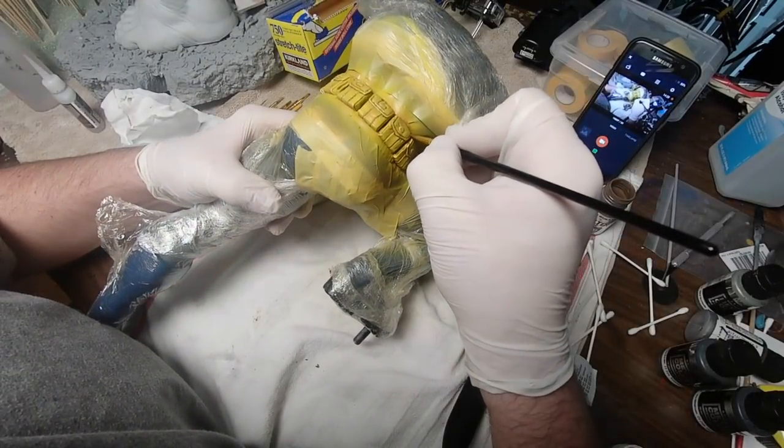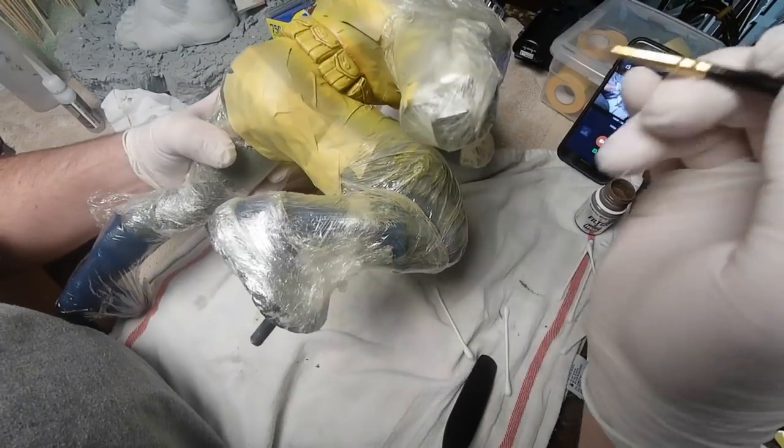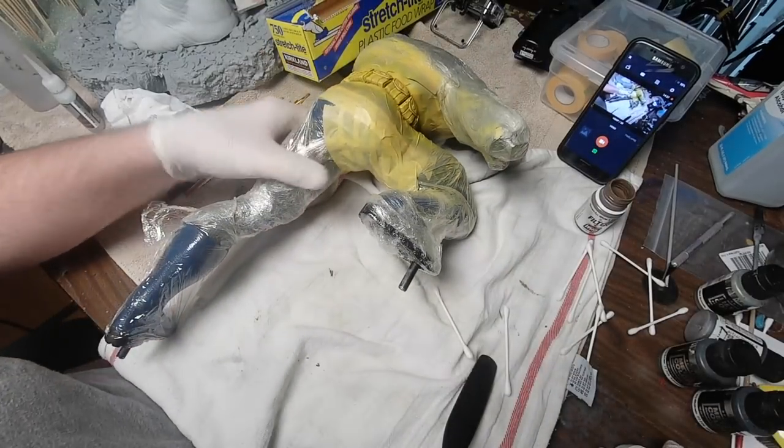Going back and do that one more time, real quick. Alright, so that's it for there. I'll let this dry and I'll come back and I'll clean it up.